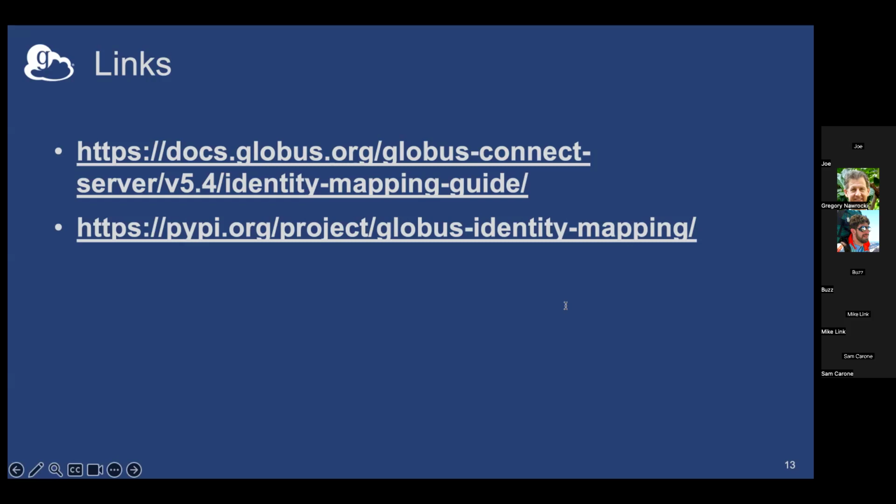And as a footnote to all this, if you're interested in the multi-user Globus Compute, pretty much everything that you heard about in this presentation is the same, so that the identity mapping operates quite similarly and shares the same code. So once you've developed your expressions or your identity mapping, if you want to use the same technology with Globus Compute, you can. And with that, I am done with the presentation.